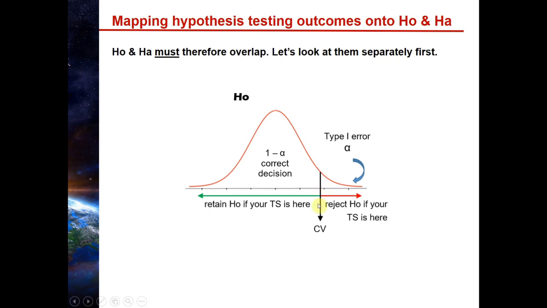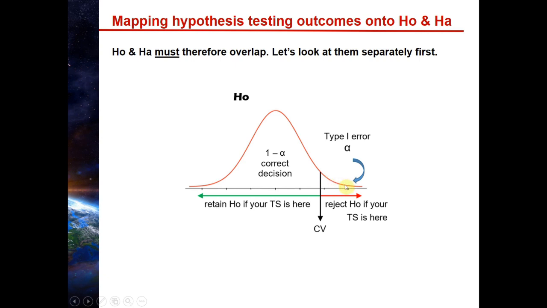And so if this particular TS value is 3, and that's the boundary that defines the rejection zone, then we call it the critical value. So if this is 3, your TS has to be 3.1, 3.2, just something bigger than 3. And then you know that you're in this part of the curve. Now, what do we call this part of the curve? We call it alpha. Alpha, remember, we said is level of significance, but it's also the probability of making a type 1 error. And what that means is that if you're here, you're going to reject H0.